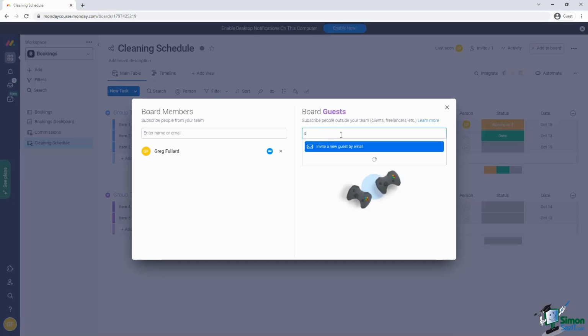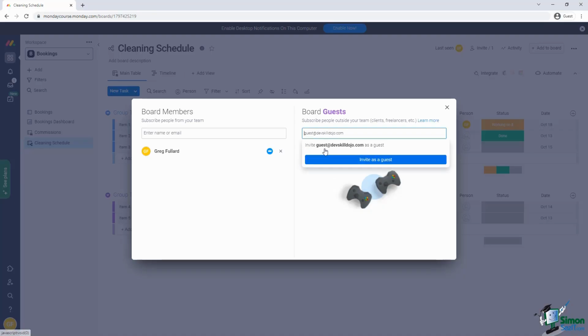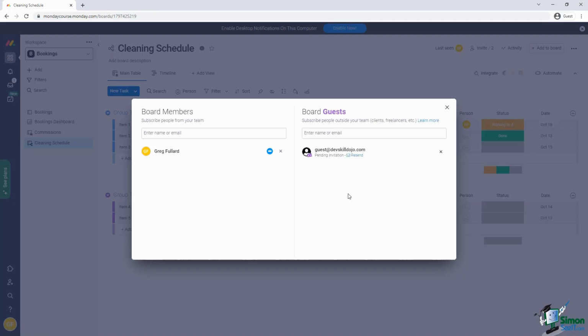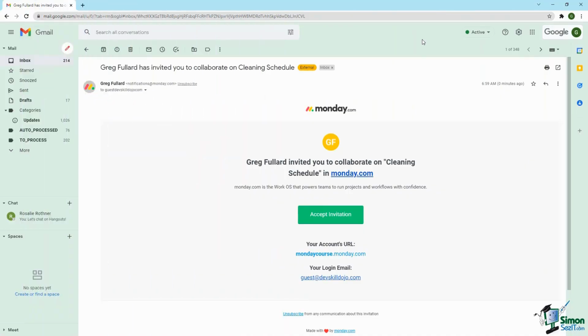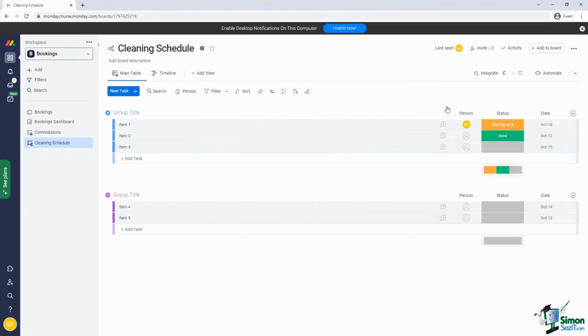For demonstration purposes, let me invite a guest to this board. The guest then receives an invite email, very similar to any normal user. Great stuff. So now we've created 3 boards already, one for each of the privacy types. Of course, it's possible that you initially create a board with one type, but need to change it later on. This is perfectly possible to do.